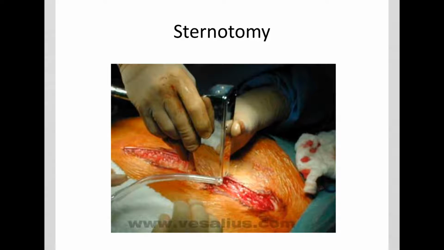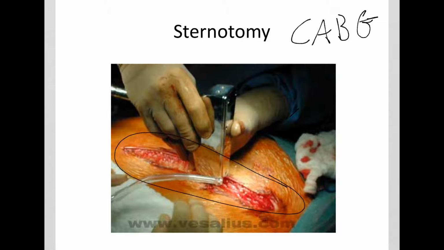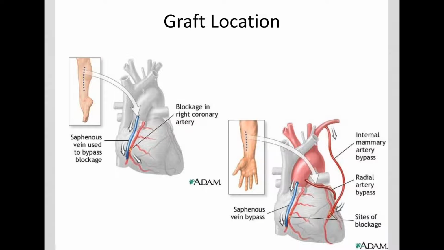Now we'll talk about a CABG. With a CABG, a coronary artery bypass graft, this is a much more involved procedure. The sternum is actually opened up, so you see the example here of the sternum being cut open because they're going to expose the heart. The heart is exposed. The heart is actually stopped. In many cases, the patient's put on a heart-lung bypass machine.